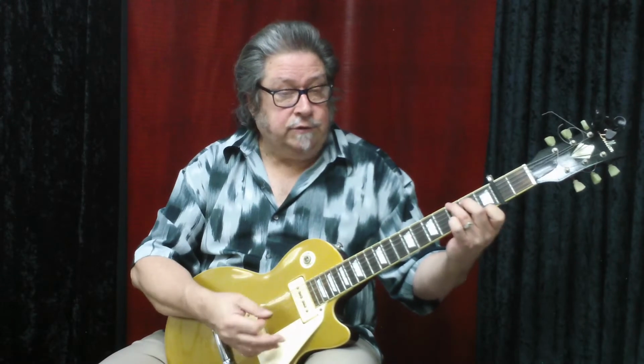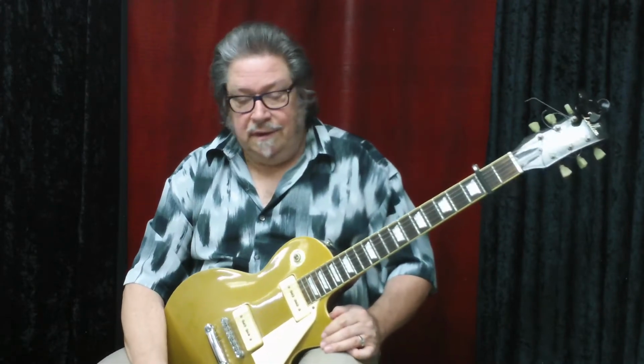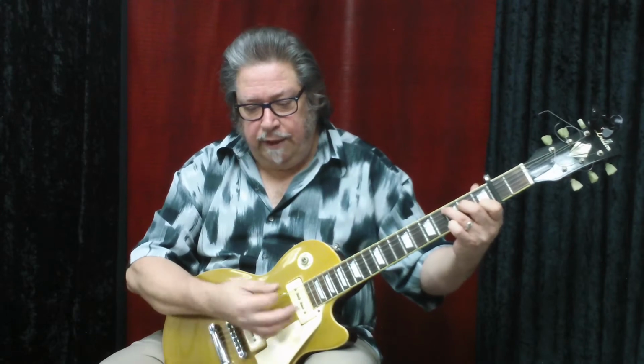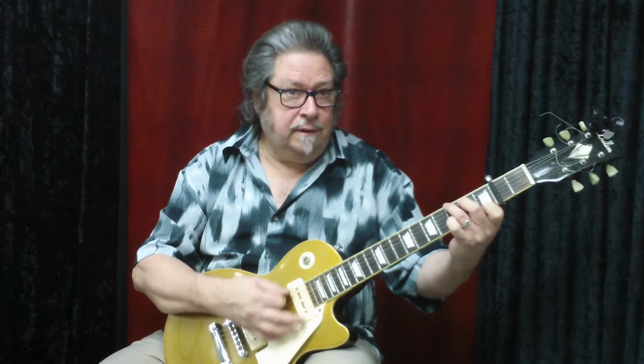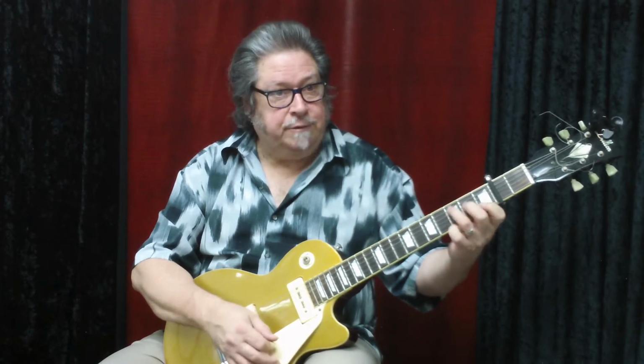It's kind of an important term to know eventually, but it's too much to get into right now. So you can look up dominant sevenths, that's a particular kind of 7th chord. And then you have the F chord at the end. Remember, the shapes are very similar, from C to F and C to G7. C, F, C, G7.